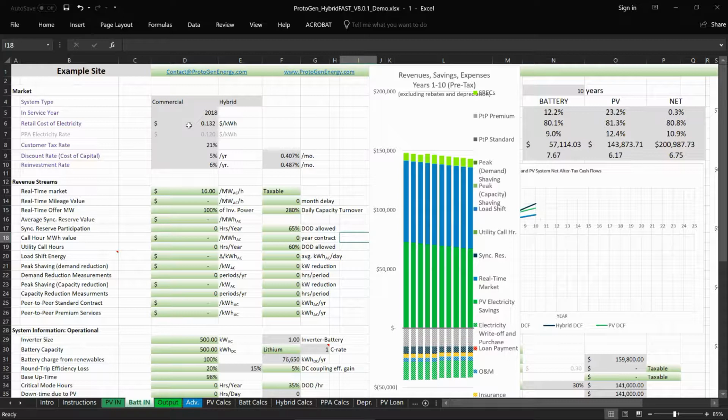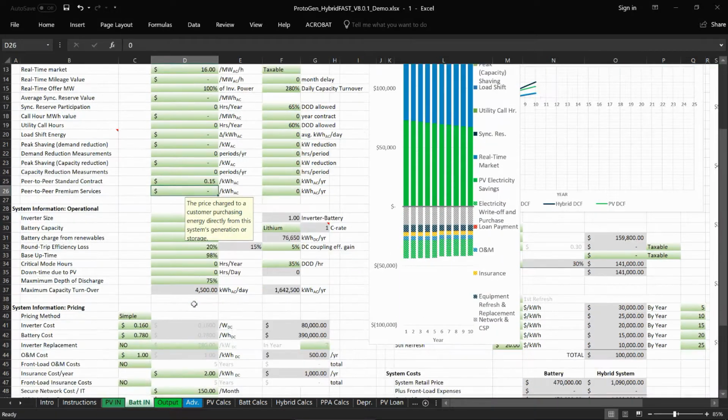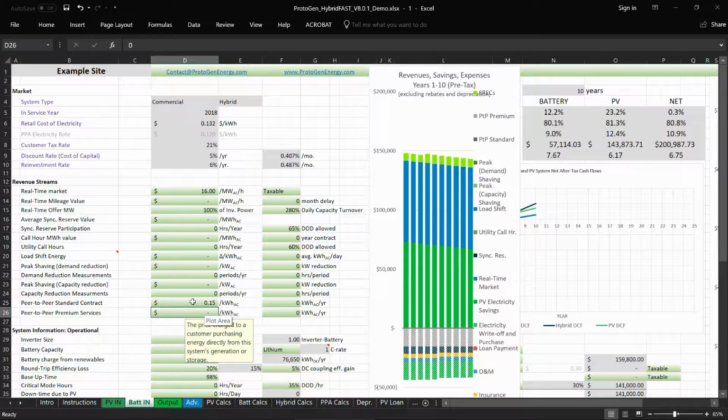Right now, we have the customer of this, the owner of this system, paying 13.2 cents per kilowatt hour for grid electricity. It's probably a reasonable assumption that their neighbor is paying a very similar fee. So let's just add a little bit of a premium. Let's say we want to charge 15 cents for resilient green energy that's been charged from renewables, at least 75% right now, maybe 85%.